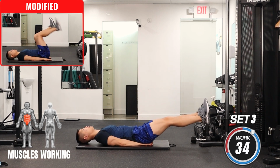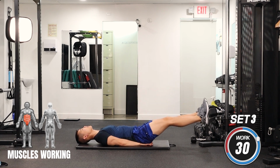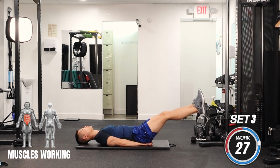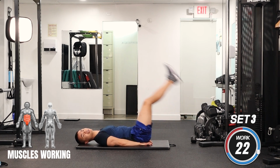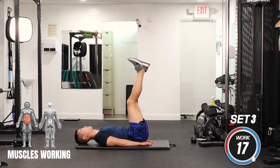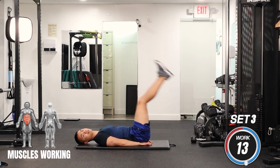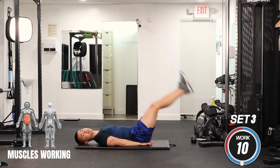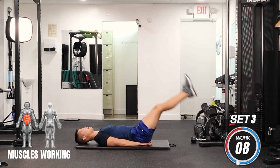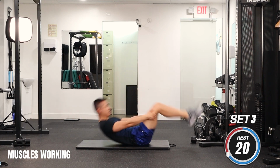Good. Lift those legs up nice and high. Keep that core tight coming down. Continue to breathe. Feel those lower abs working. You guys are doing great. Halfway there already. All right, 10 seconds. Squeeze. 10, 9, 8, 7, 6, 5, 4, 3, 2, 1, and time.